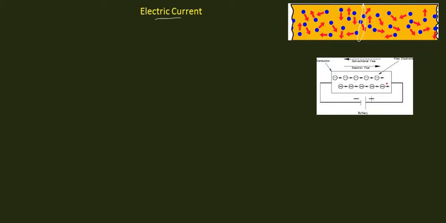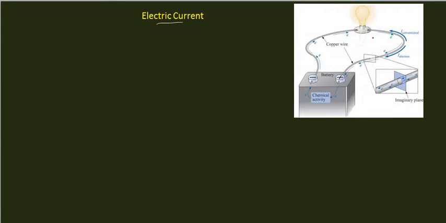To understand this process in a more brief way, let's consider an example in which we have a simple circuit in which a bulb is connected through copper wire across the battery terminals, and the electrons from the battery terminal would drift into this conducting wire and pass through the filament of the bulb and then go towards the positive terminal of the battery, and then a chemical action occurs, and these electrons go toward the negative terminal and then again go towards the filament of the bulb, as a result of which the filament of the bulb gets heated, and the bulb is glowing.